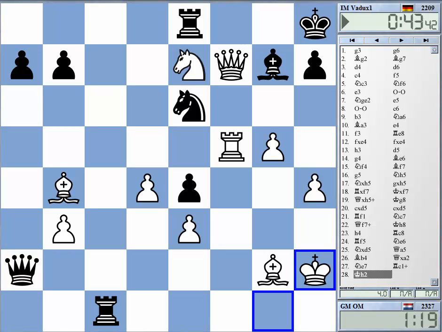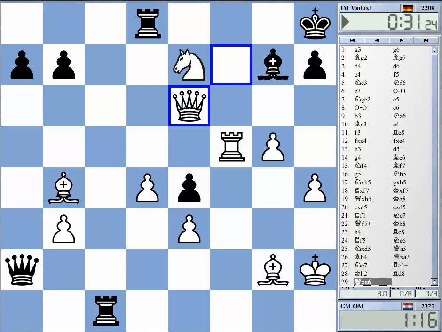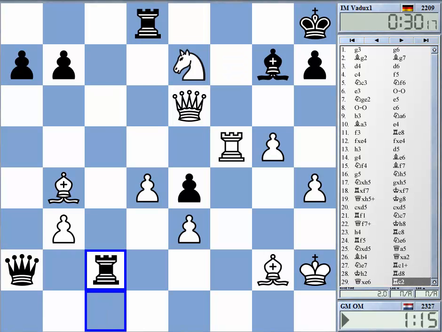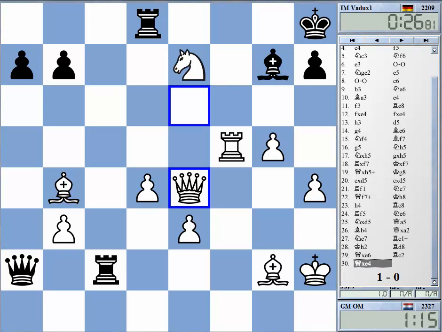Yeah, e6 is hanging, and e6 and e8, yeah, both hanging. So I don't know what black should do now. I mean, everything's hanging, and he doesn't have a direct counterplay. I think you can just take it, yeah. Now probably take e4, and queen on e4 is covering g2.